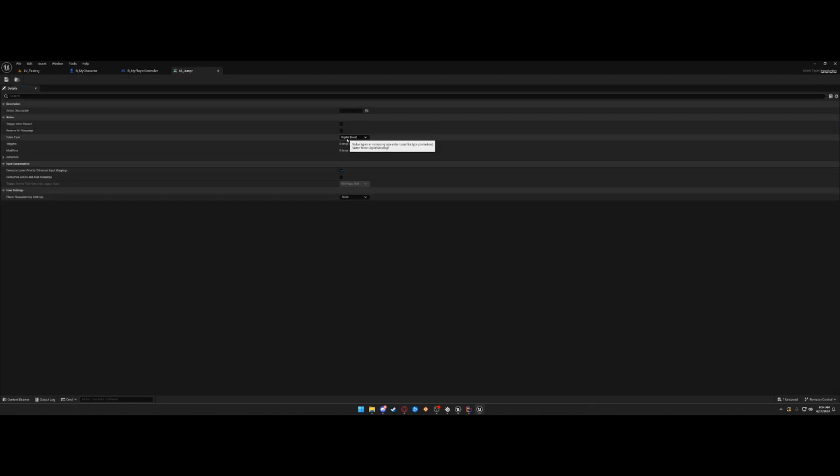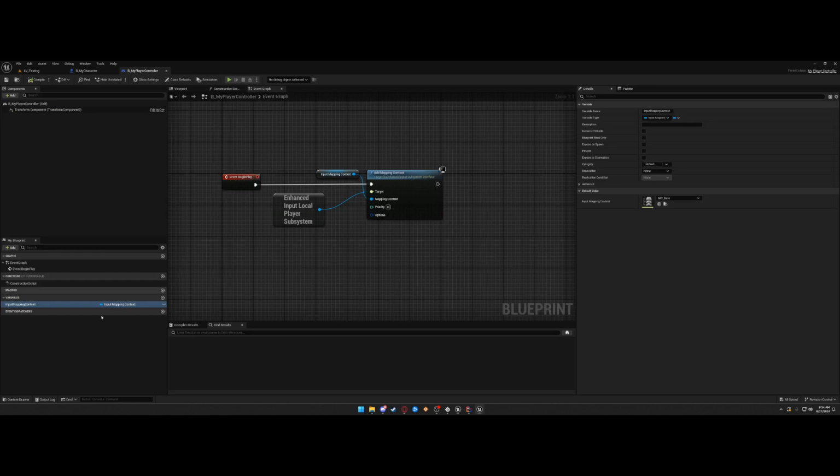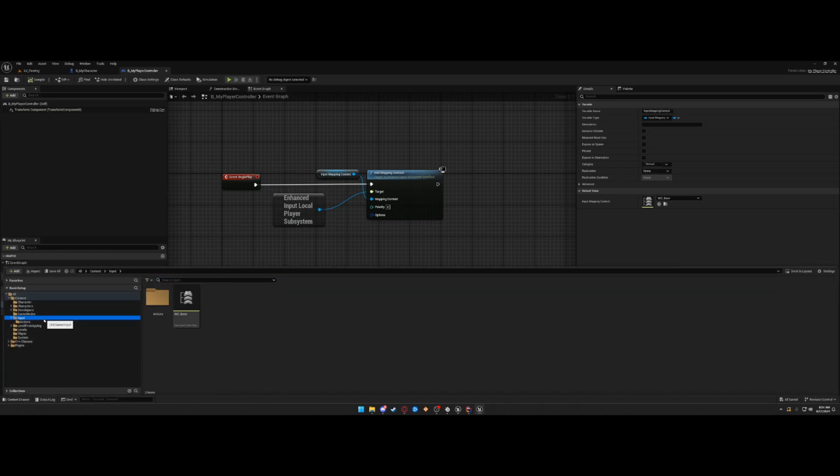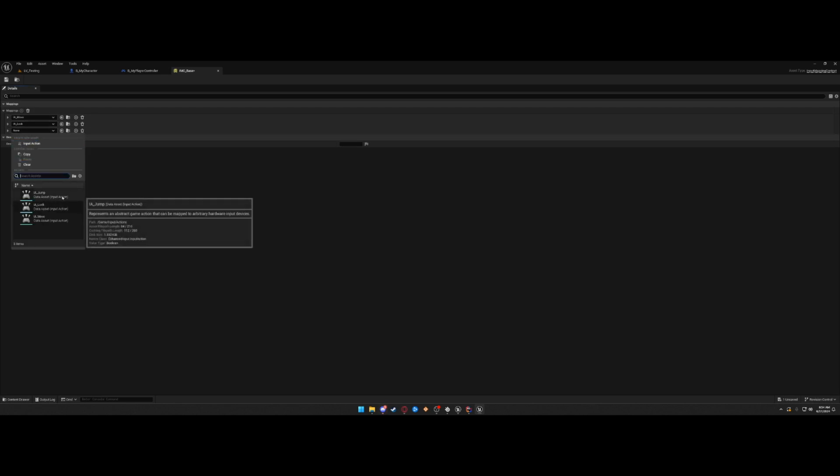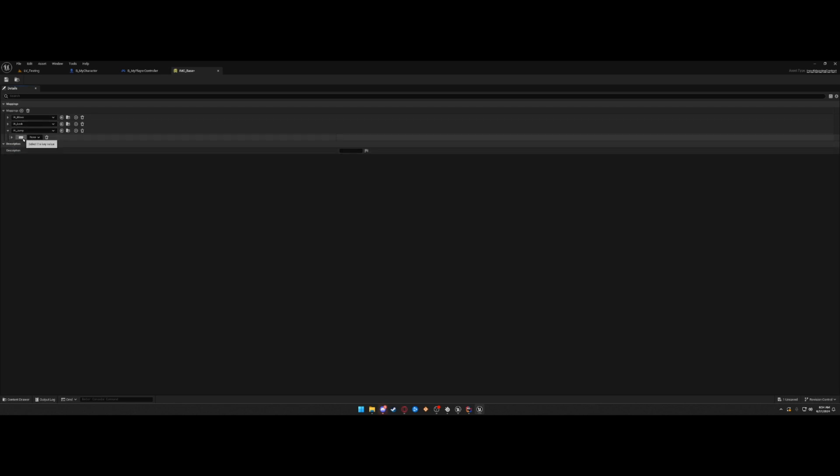And this is a Boolean because you're either jumping or you're not. There's no 2D value to it. When you save it, make sure you save it. And then you add it to your input action mapping, the jump. And then you set your keybind to space or whatever you want to use it.